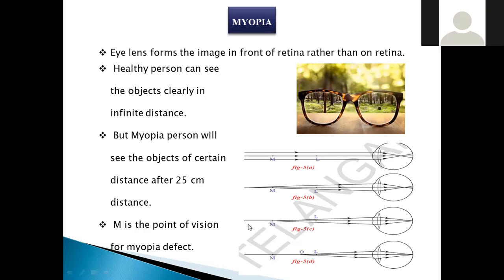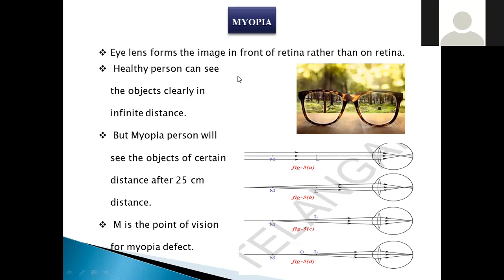After this myopia point, if the object is there, it will not give the entire image on the retina. So from this myopia point, you will get the image on the retina, right? When we take the object shorter than this myopia point, the image is invertedly concentrated on the retina, and those objects are clearly visible. This indicates that after the myopia point, any object is not visible. Below this myopia point, whatever object is there is clearly visible to the human eye.